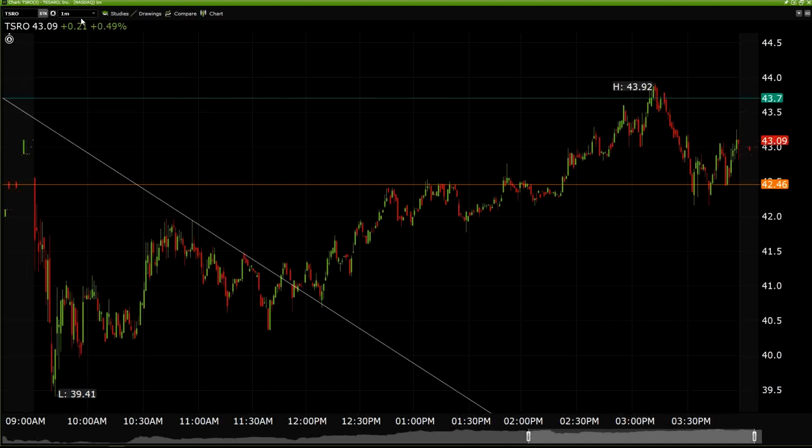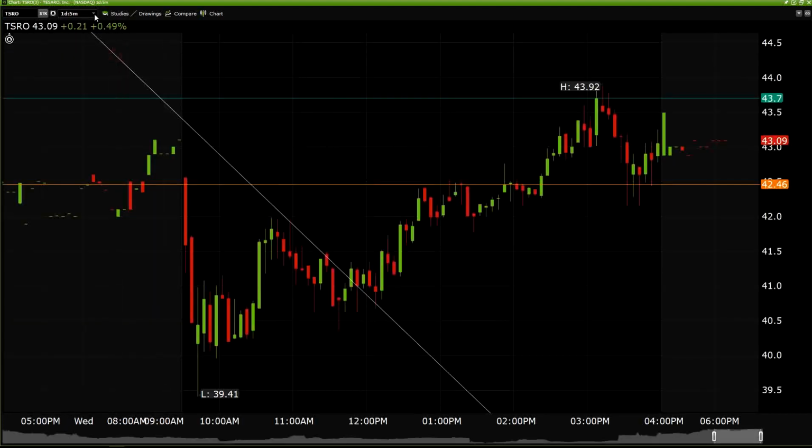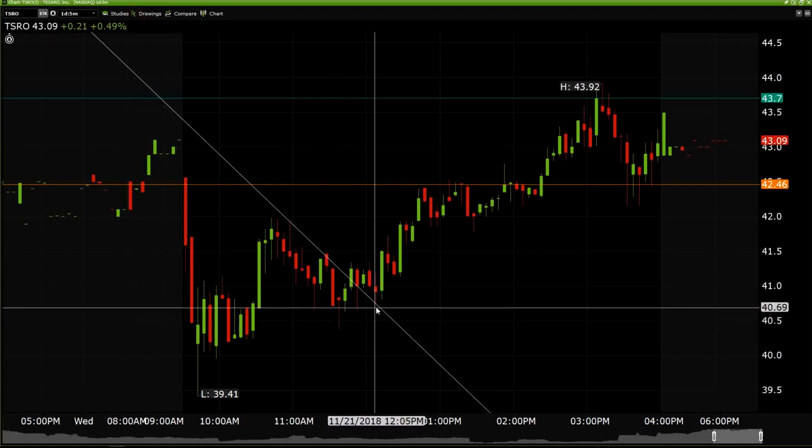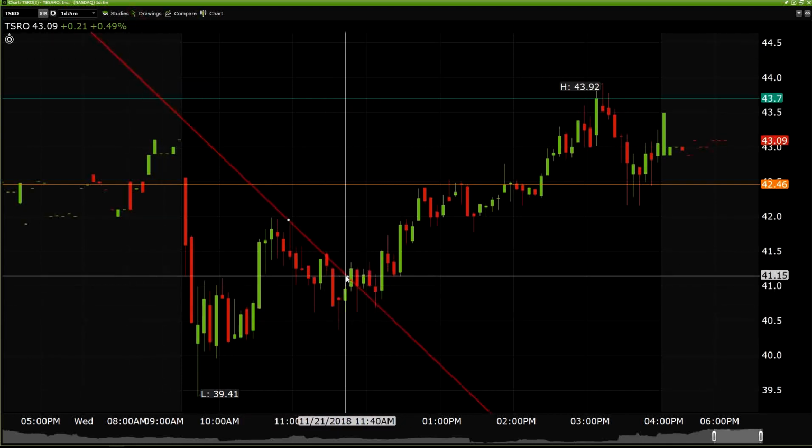I typically don't like to use the 1 minute chart. I like to stick with a little bit of bigger time frames, 5 minute, 10 minute, 15 minute. Why? Because when you do get these trend breaks, they tend to give you bigger price movements. And the bigger the trend break on the larger the time frame, the bigger the price movement's going to be. So I figure if I can wait for a downtrend break or an uptrend break on a larger time frame, the movement's going to be bigger, so it's more worth to play, in my opinion.